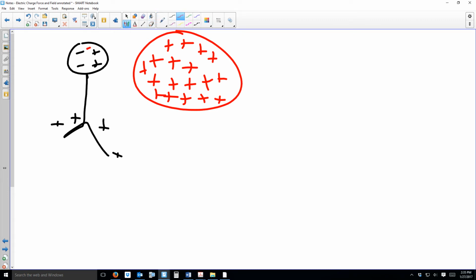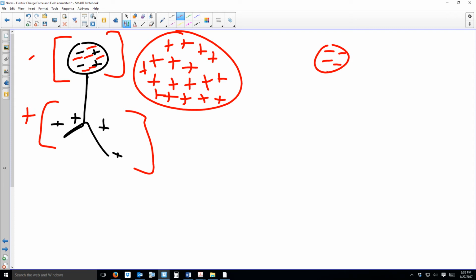And we get what is called charge separation, when we get a region that is very positive and a region that is very negative. So this whole section is very positive. This whole section is very negative. There's still protons up here, but now there are just more electrons. So we get a negative region. This is charge separation. If you're going to draw the diagrams, and you just put negative and positive as your diagram, that's fine. That's actually what you should draw because we've got so many more electrons up top now.